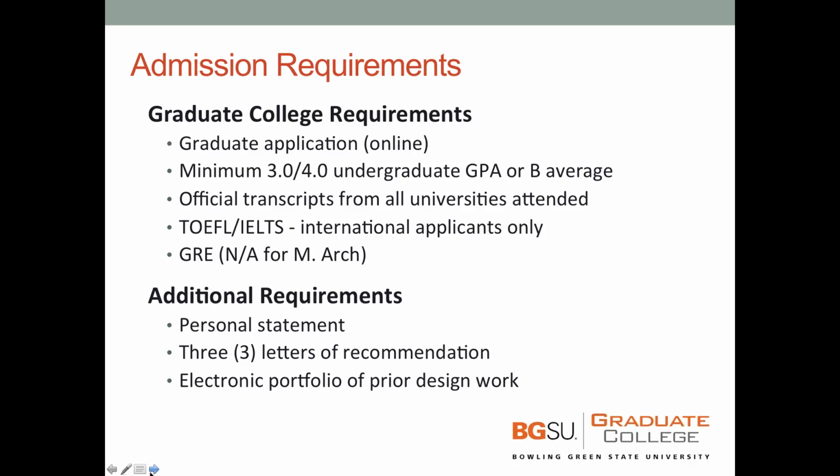And then we do require GRE scores. That's not applicable for the Master of Architecture, but it is required for all of our other programs. And then down at the bottom of the screen, you can see additional requirements. What I would encourage you to do is to contact Dr. Atala based on the program that you're considering. Many of our programs that you've heard about require a personal statement. Most require 3 letters of recommendation. Architecture also requires an electronic portfolio of prior design work, but it's some combination of those based on the programs that you've heard about already.